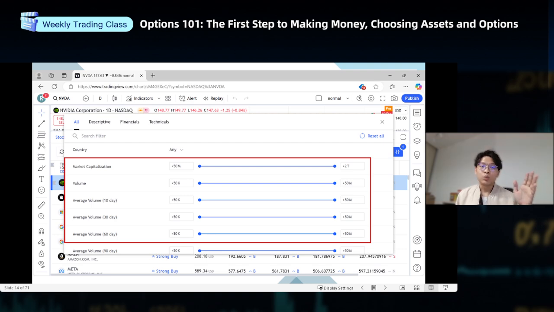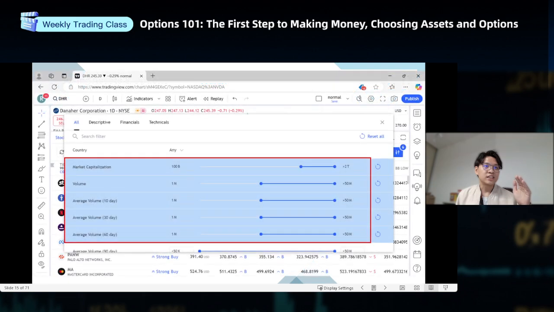In this case, we need to filter out the potential stock among all of those. So we will just adjust it according to something like this. For the market cap, we will need it to be a minimum of 100 billion. What is the reason for doing so? Because stocks which have a lower market cap will tend to have fewer option choices. Please do remember that after we select the stock, we will need to check for the options.